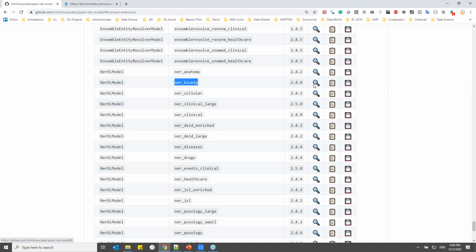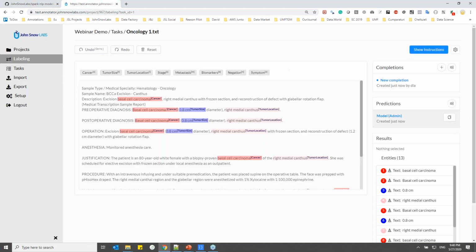You can see here, by clicking on this icon, the list of concepts or labels which are predicted by this model. So you see that we have cancer, cell, everything which is related to cancer. So I've used this particular model to predict some annotations for this example.